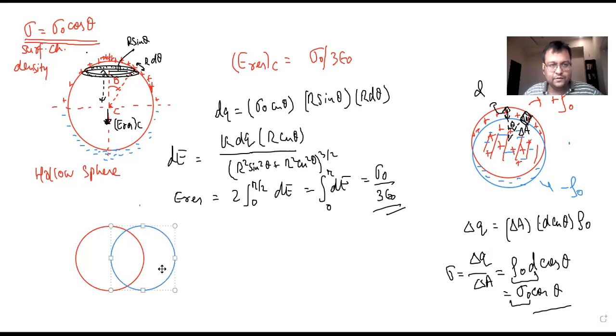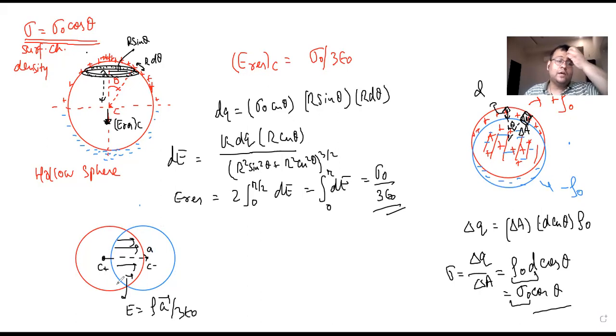If you are able to recollect this, the direction of the electric field is from the center of the positive sphere to the center of the negative sphere. This is C plus, this is C minus, so if this distance is a, the electric field in this common region can be written as rho a by 3 epsilon. Please go through this. The electric field is uniform, rho vector a by 3 epsilon. I hope you remember the derivation. Positive sphere gives rho r plus by 3 epsilon naught, then plus rho r minus by 3 epsilon naught, and r plus r minus will give you vector a and so on.